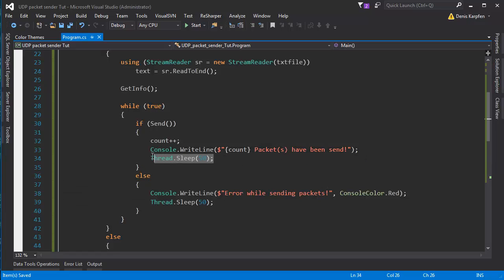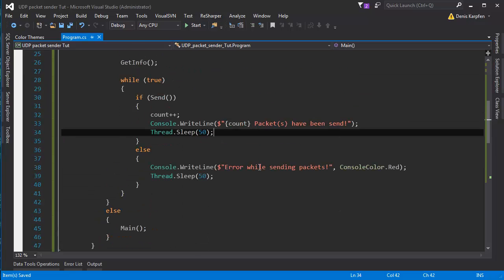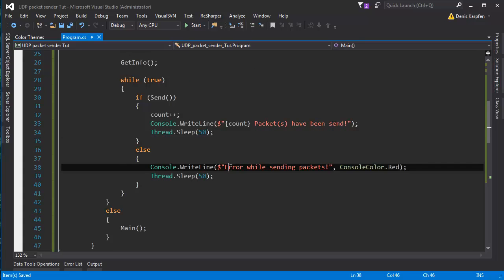And then we have a thread sleep, so it's not so heavy on the CPU. And well, if it's not sent, then we say error while sending packets, and it's a red color so you'll notice it. However, this is an infinite loop, so this will basically never happen, but if it happens, it will continue sending.